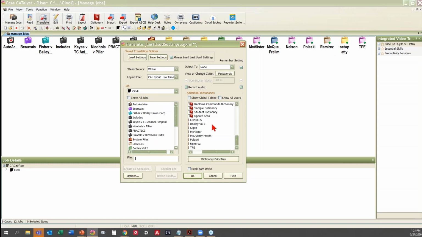Okay. Moving back. So if we're going to start CaseViewNet, I'm all set up for my remote real time. I am connected to my Zoom. I've got everything set up recording-wise that I'm planning to use. What I'm going to do now, when I've got Catalyst open, is go ahead and name the file, put it in a case if it's supposed to be part of the case, or just go ahead and name it.